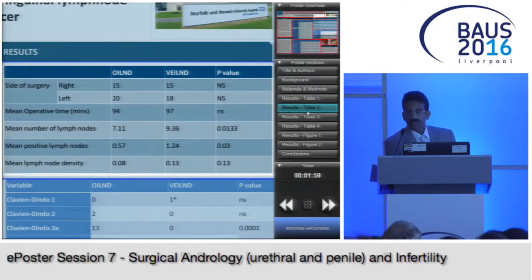Looking at the operative time, there was no statistically significant difference in mean operative time, but in my experience, I find that it probably takes 10 to 15 minutes longer.